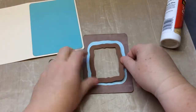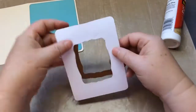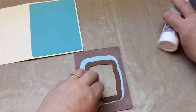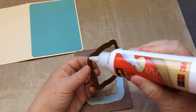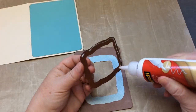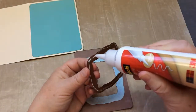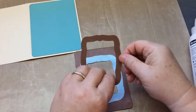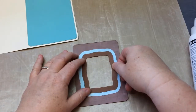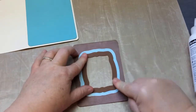And then this top one, I wanted to make sure you couldn't see the inside, so you kind of have to center it. You can see that you just want to put glue around the outside edges of this one. This way you don't see that inside edge, especially if you do a print and cut. Then you won't see it. This will hide it. So the options are, you could put a stamp on.